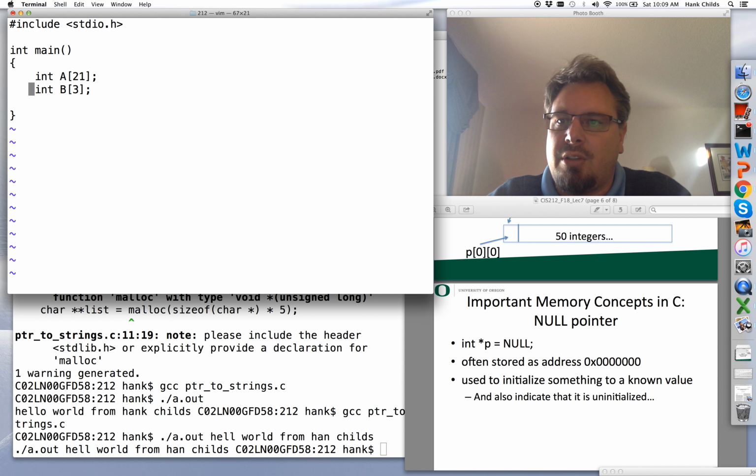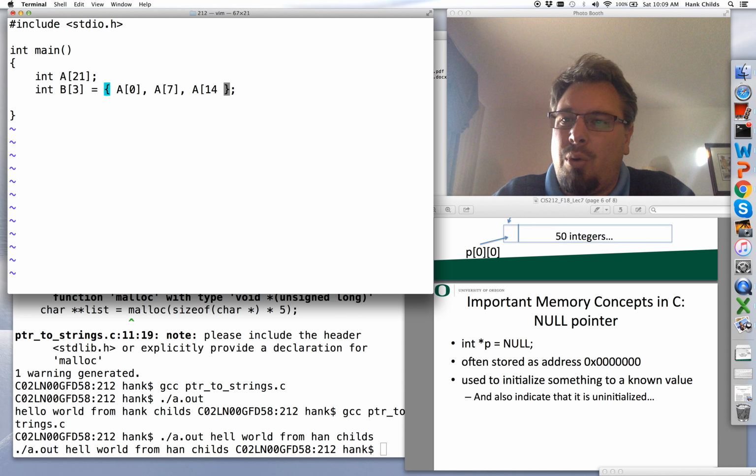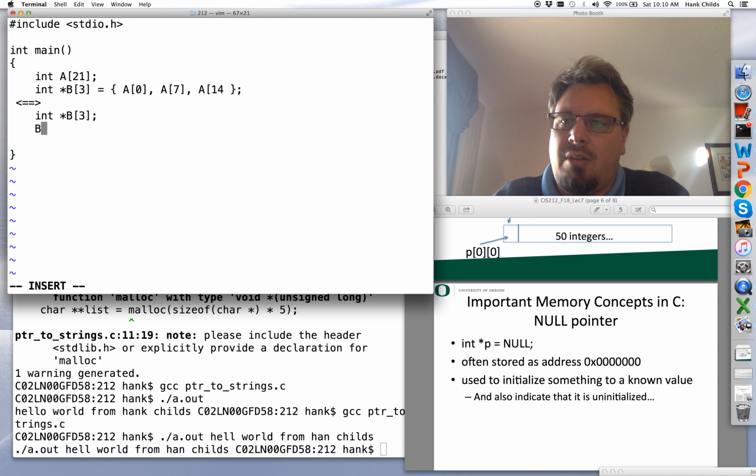I believe in the homework I'm actually doing this with B0, whoops, A0, A7, and A14, which is the same as B0 equals, and in fact I shouldn't have done this, I should have said A plus 7, and A plus 14, which is the same as doing this.